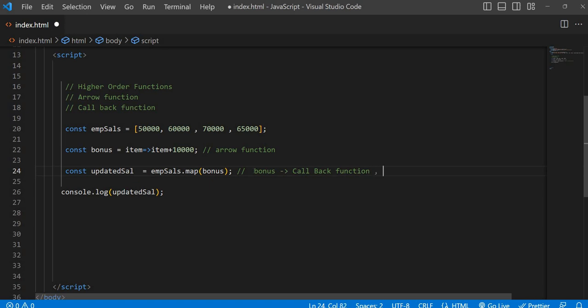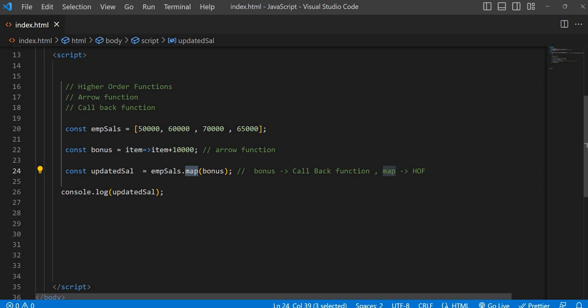If you pass a function as an argument to another function, the passed function is a callback function. And here this map becomes a higher order function, right? Simple. Because what is a higher order function? If a function accepts another function as an argument, or if a function returns a function.